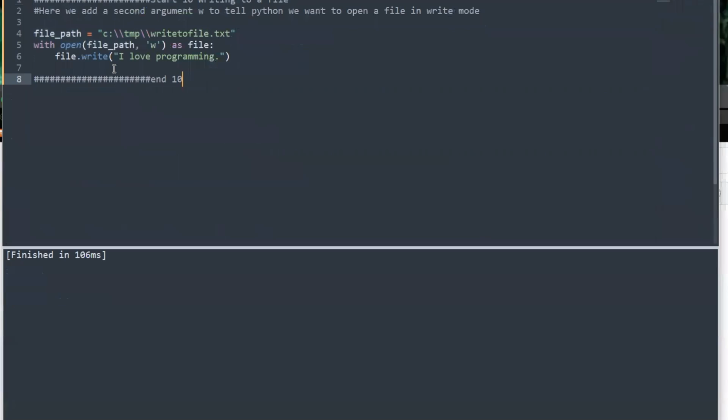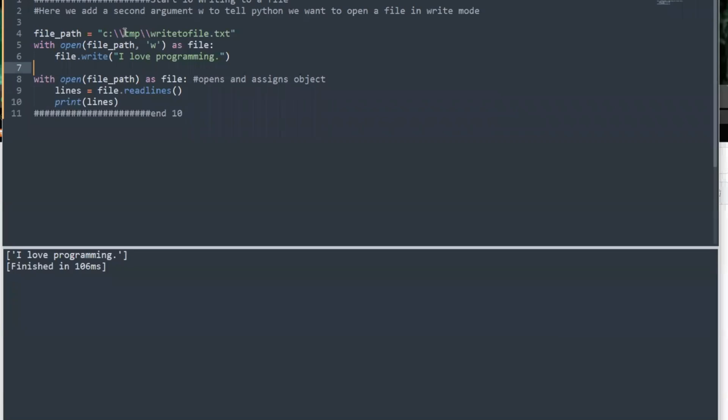So what we've done is we've opened the file with open file path, and then you can see we've specified the W. So we have W for write, we have R for read, and here we're writing to the file. So as file write, I love programming. Okay, so then if we print the contents of that, then we should see what's in the file.